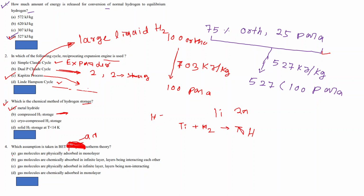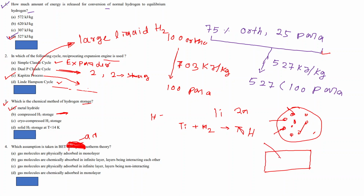Adsorption means there are some pores, and the hydrogen will adhere to the pores. It will not go into the bulk. Suppose you have one material with lots of pores, like activated carbon. Under a microscope you will see the number of pores in the activated carbon, so hydrogen will be entrapped in the pores. In the absorption process, there is no pore, but due to its own physical or chemical phenomena, it will absorb the water.